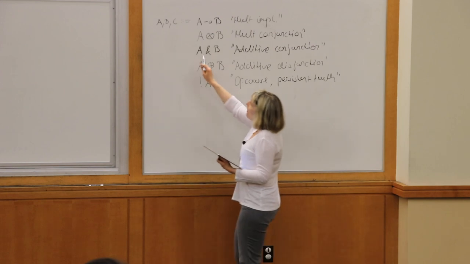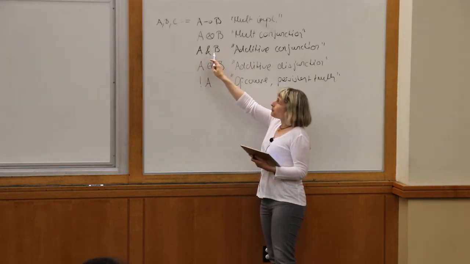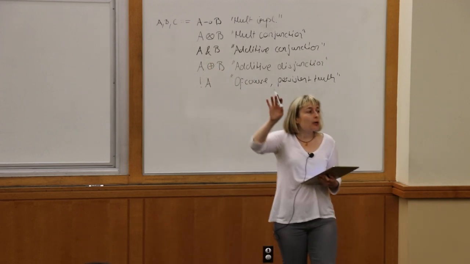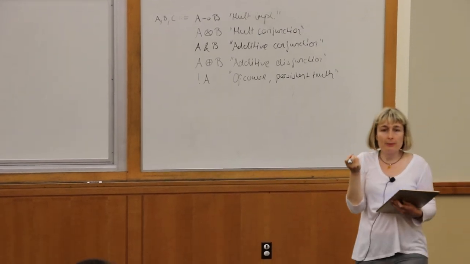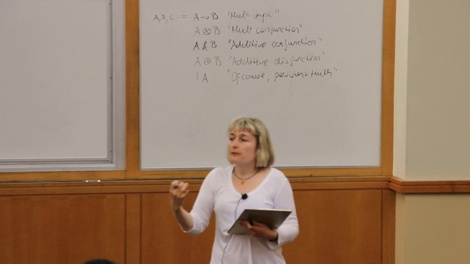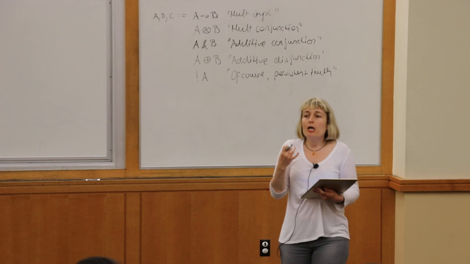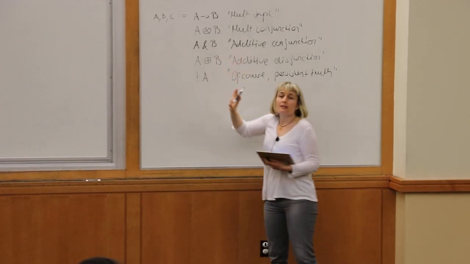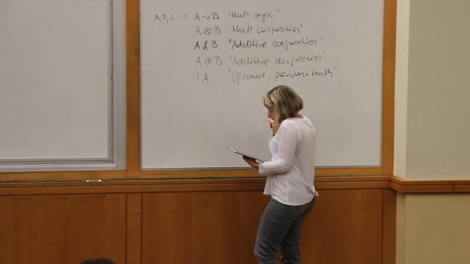We are not going to have units for with and plus, because what would that mean? It means that there's no choice, there are no labels, which means that there's no computational content. We are not communicating anything. So in a computational setting, the units for with and plus are not interesting. So that's why we're dropping it.